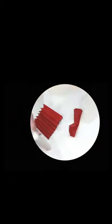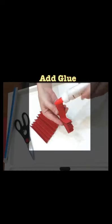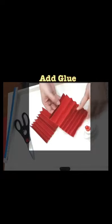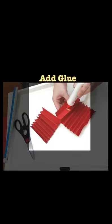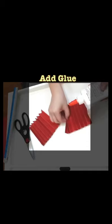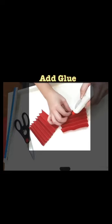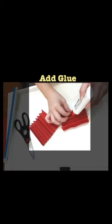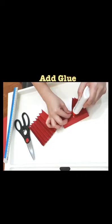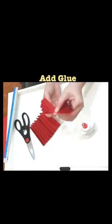Once you achieve it, get your white glue and you seal these two, okay? You stick them together. But before you do that, daddy, mommy, you can help the kid to actually glue the center of each section. So you glue, you press. You glue here, and you press. This is done so that the fan will be intact and it will not give way when you open it up. Press. Okay, when you're done, you press it hard to let it dry.